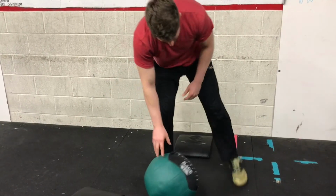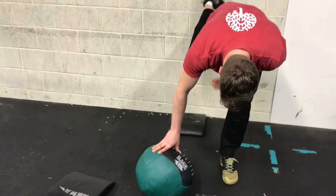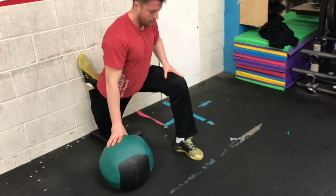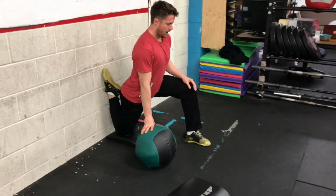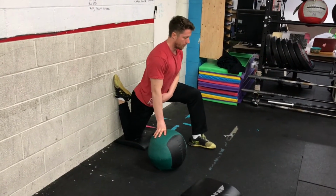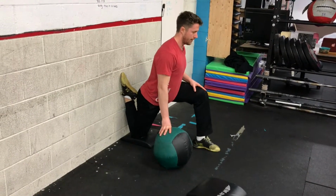So let's switch to the other side, same thing. Nice and close to the wall, try and drive that knee in as close as you can. Stay upright, you can use something to brace yourself. But once again, think about this position. I don't want to just sink into it. I want to bring that hip forward, and try and be nice and square.